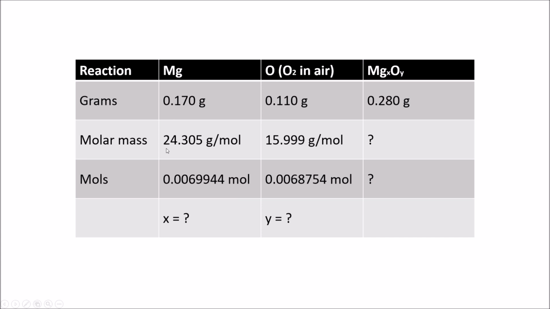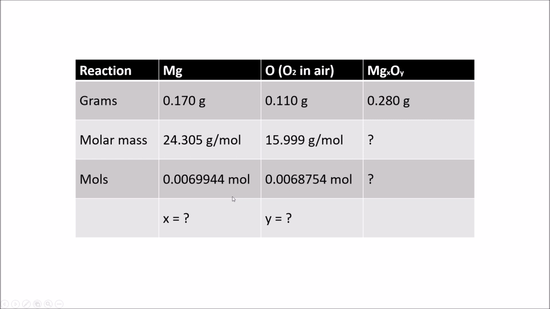And on the periodic table we see that the molar mass of these substances can be found just looking at the periodic table. And so if you take the mass in grams divided by the molar mass, you're going to be able to get the moles. How many moles do you have? And so we figured out the moles of each of those elements. And we look at these and we say, okay, well, I'm trying to figure out X and Y, like what is the identity of my product?